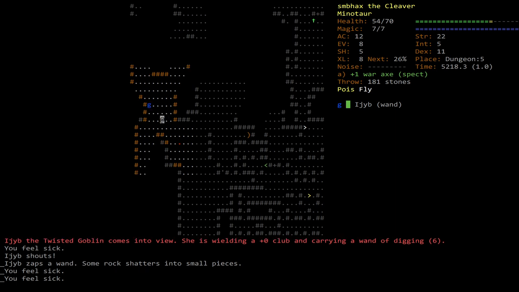Ijyb. Ijyb the Twisted Goblin. She is wielding a +0 club, carrying a wand of digging. Wand of digging, that sounds kind of cool. Even though I don't really like digging in Angband. I mean, it just seemed like a pain. Zaps a wand, some rock shatters into small pieces. Which rock?